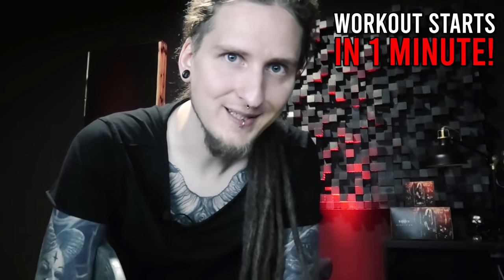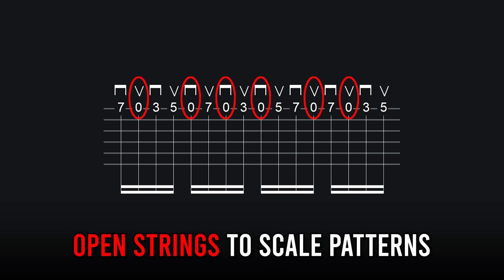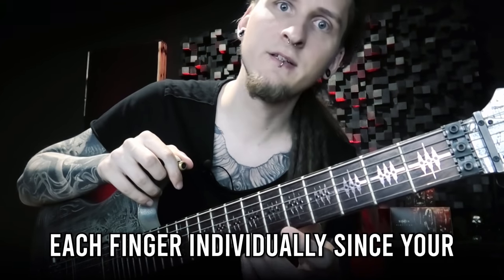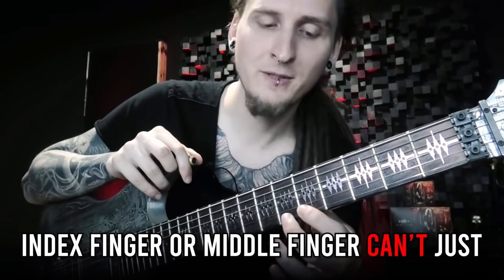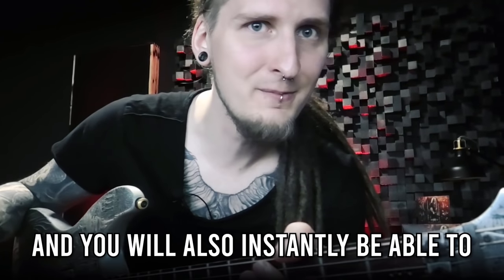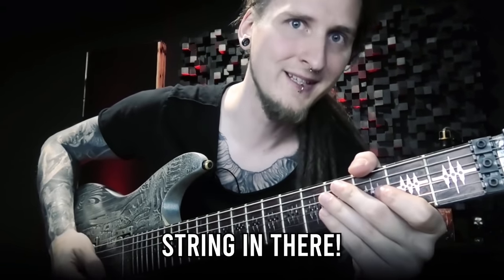Here's what we are playing today. The most effective method of really connecting your hands is adding open strings to scale patterns. That way you will learn to really feel each finger individually, since your index finger or middle finger can just rest on the fretboard while you're playing, and you will also instantly be able to hear inconsistencies with your playing as soon as you don't hear the open string in there. When that happens, it means your hands are not in sync.